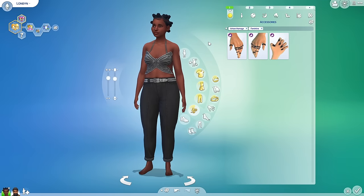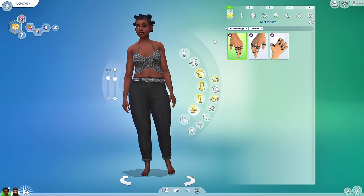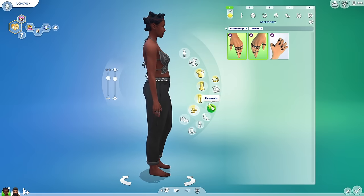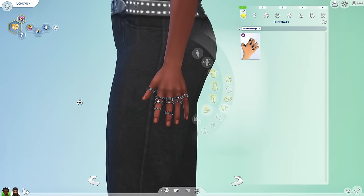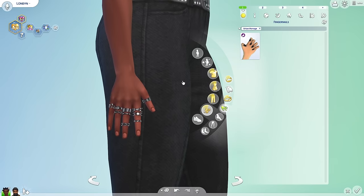We do have some accessories. Oh my God, y'all, these rings are ringing. They are so loud. Literally, look at how beautiful they are. Oh my God, I can't even imagine how much time that took. I wonder if we can get these individualized too, because this twist ring right here is calling my name. And it's loud. I love these.